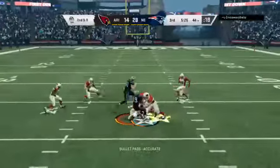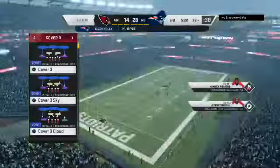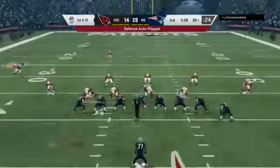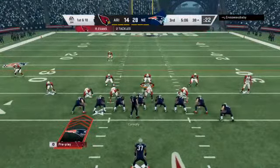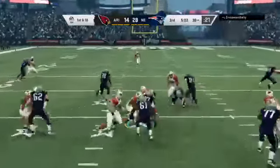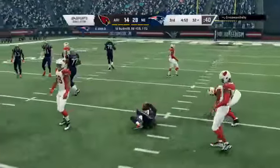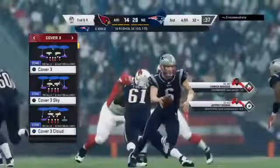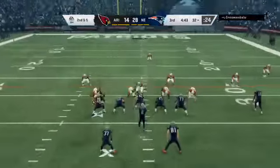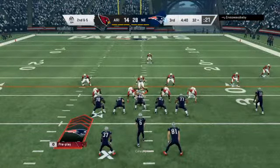Well, the catch is made here by Tyler Lockett. And they're going to have another first down as the tackle's made here at the Cardinals' 38-yard line. So into Cardinal territory now. It's 1st and 10 at the 38. And to give this time to the tailback. And he'll snag about 5 yards down to the 32. Third quarter and you've got the lead. You're not ready to go into that 4-minute offense to close the game out, but a running game can really benefit your team right now.